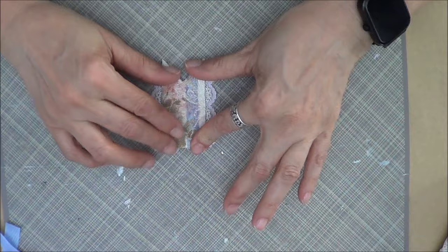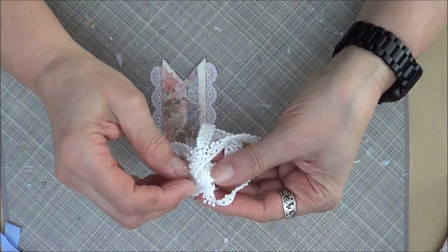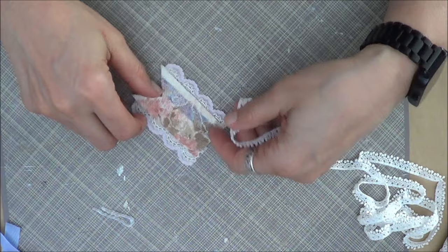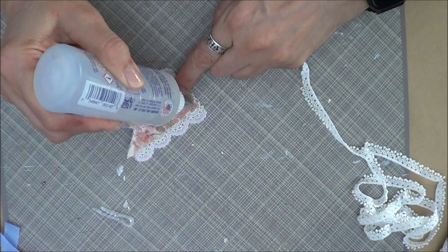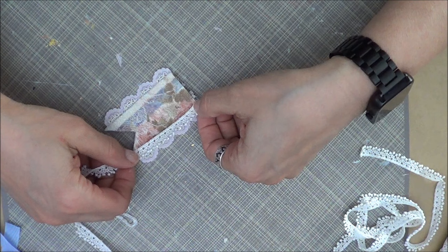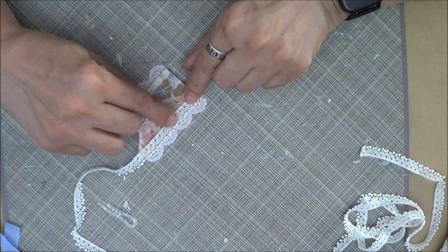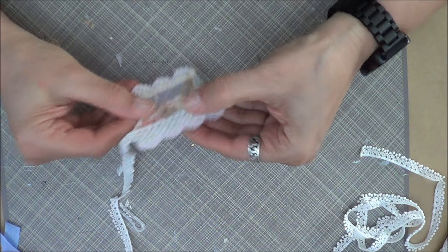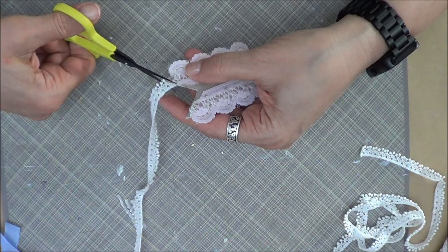Now I'm going to do the white, this pretty white. Make sure which is the right side. I think it's this side. So here we go. Put a little bit more glue. I'm trying to put it at the end, otherwise I wouldn't be able to see the beige and the pink. Turn it around and I just cut. There we go. So you see?